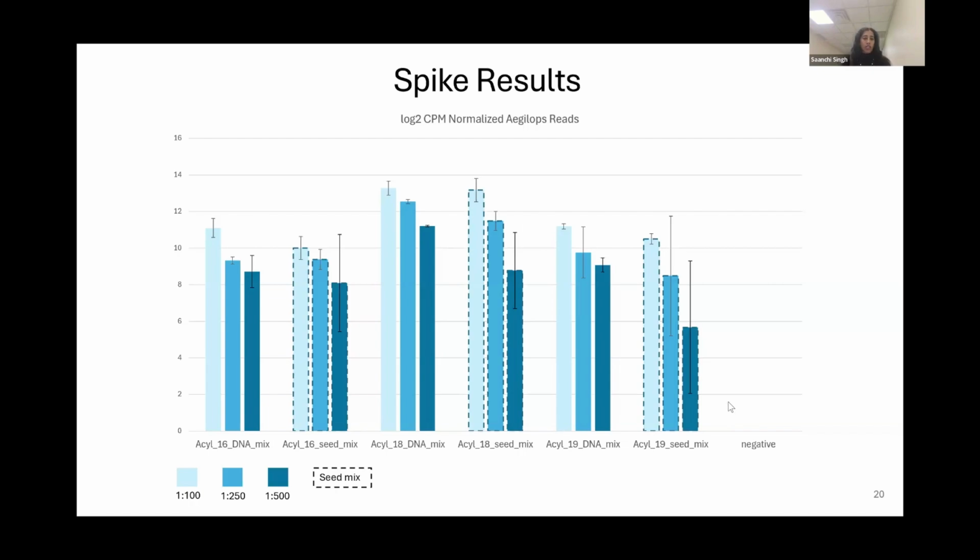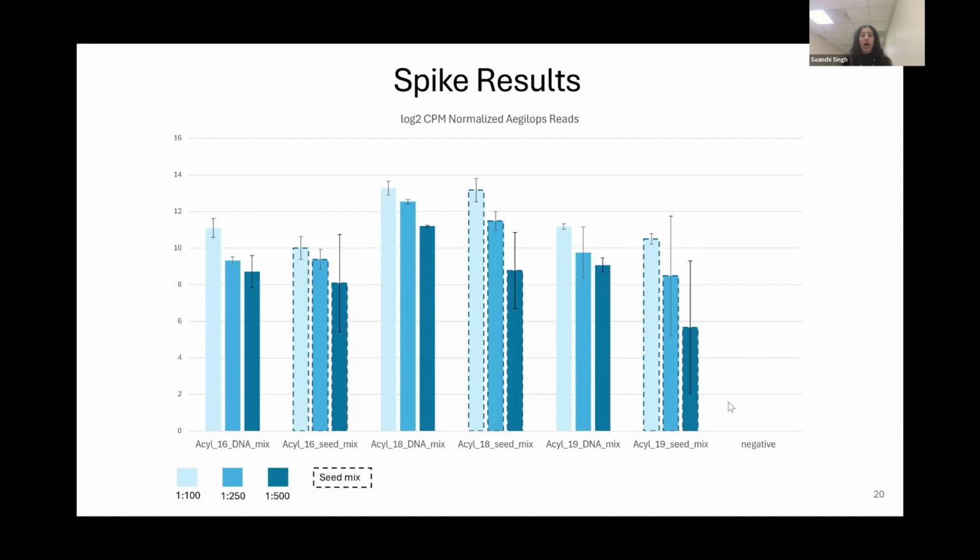So there's a few things I want to highlight from here. First off, we saw that as the target seed got more and more diluted, we see fewer and fewer reads corresponding to jointed goatgrass. And this is expected since that seed is getting further and further diluted in wheat seeds. But despite that, we were able to identify that one jointed goatgrass seed in a dilution of 1 in 500, which we were very pleased and happy with for our first run.